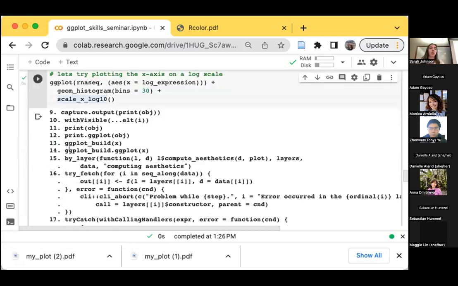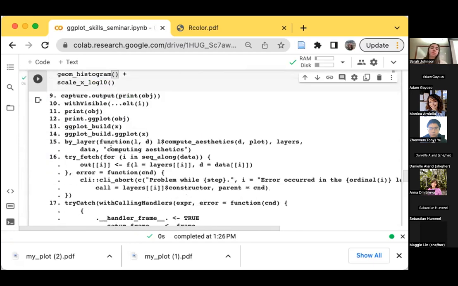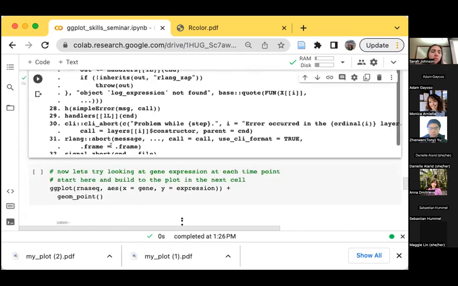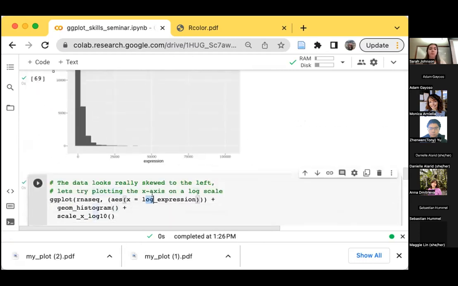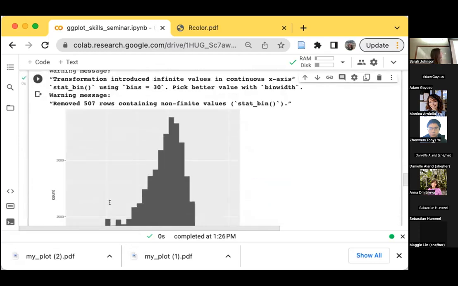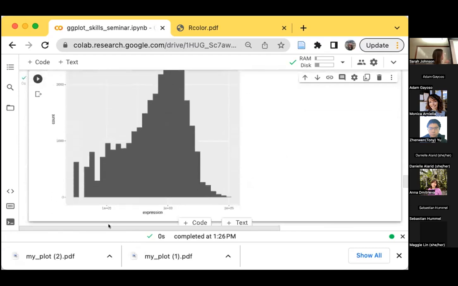Here, if we put it on a log 10 axis, I don't know why that didn't work this morning. There you go. Now we're plotting the same expression column, but on a log scale. So you have 10, 100, 1,000, and you can see more of what's happening. That's a fun trick when you're visualizing, so that you can change the axis scales.